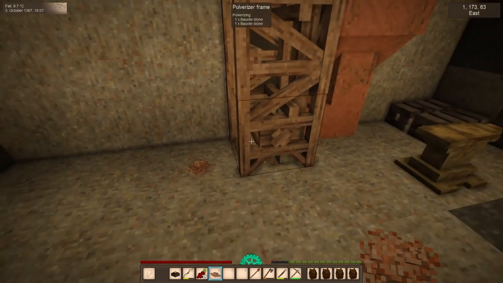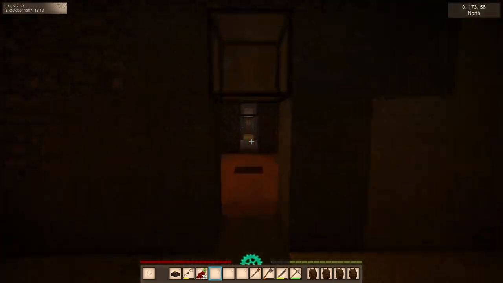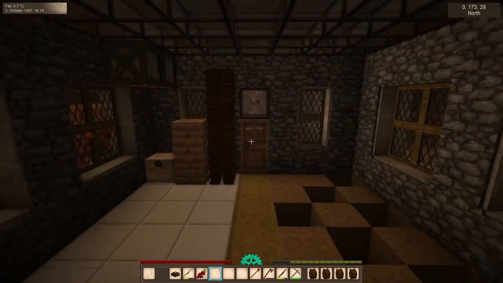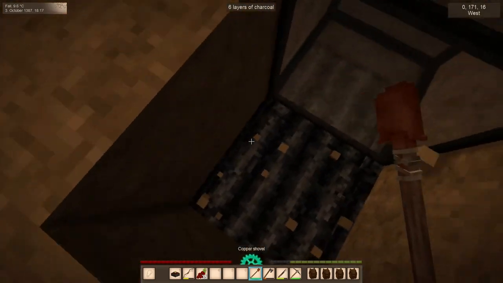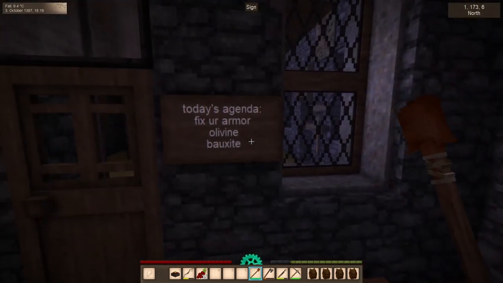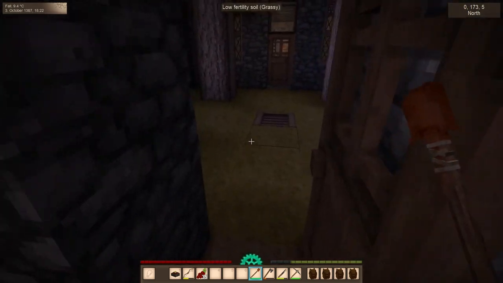Oh, that's so wonderful. Yeah, as long as the wind keeps up, we are not going to have any problem with that. The other thing we are doing today, because obviously watching me sitting there collecting bauxite off the ground is boring as heck. Oh yeah, I made some more of that. We got to collect that. But we are fixing our armor, because it's not cutting it.